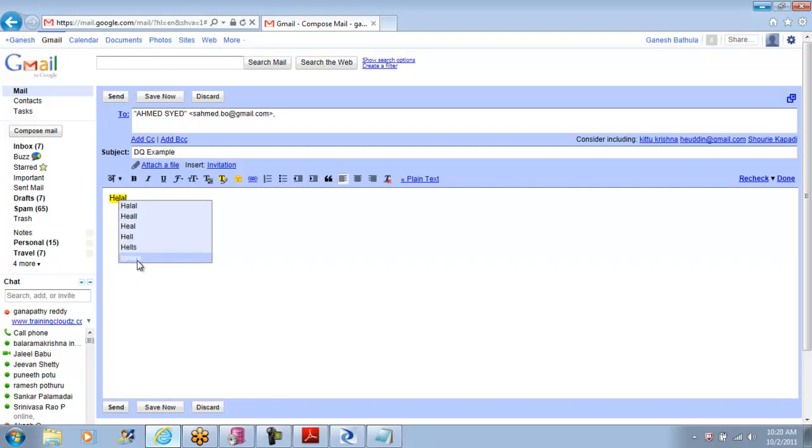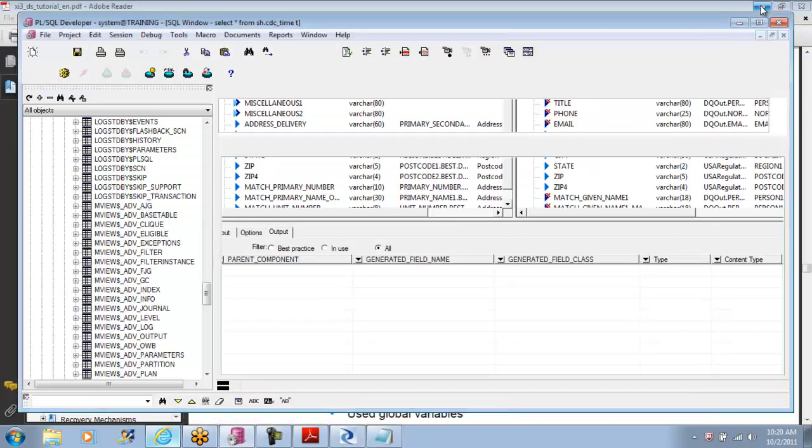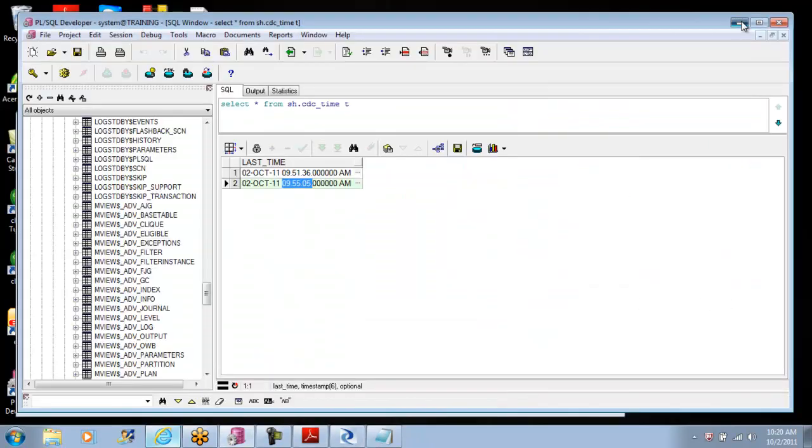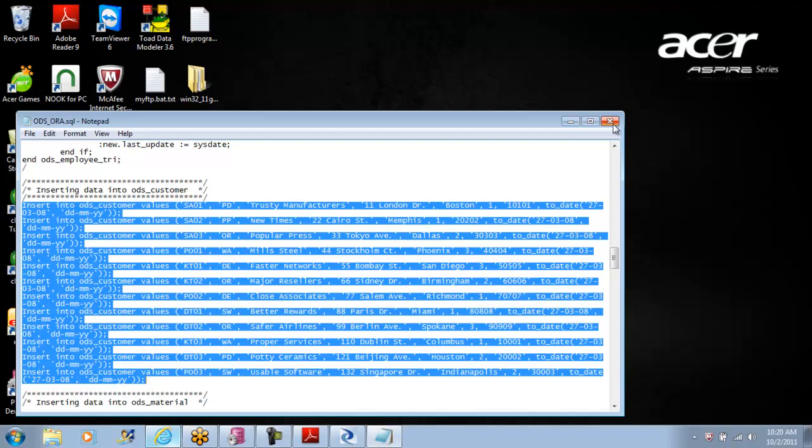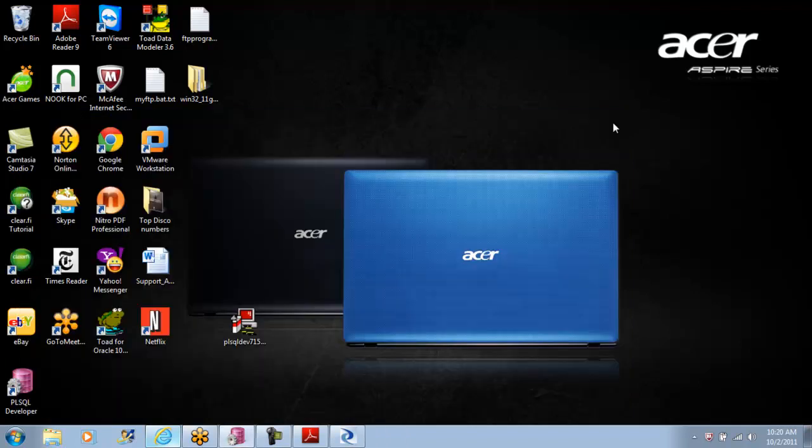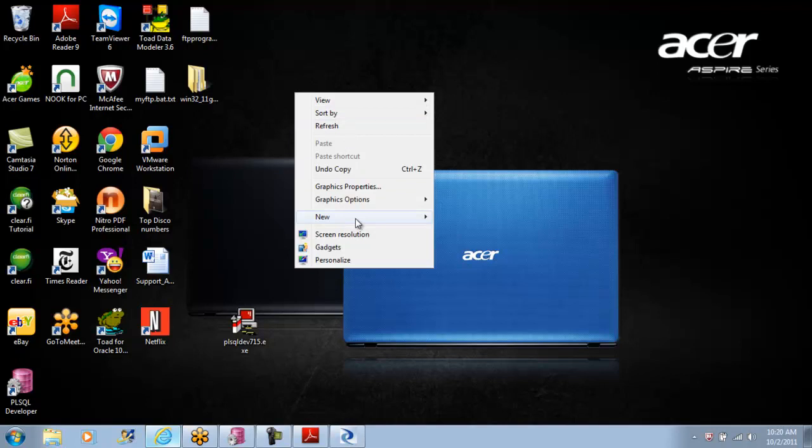If I say ignore, it should give me the option. If not in Google, even as you told, in Microsoft Word it can give you. Also when you try to do a web email, in email also it will give you that option. But let us quickly try, just to make you understand how data cleanse works.